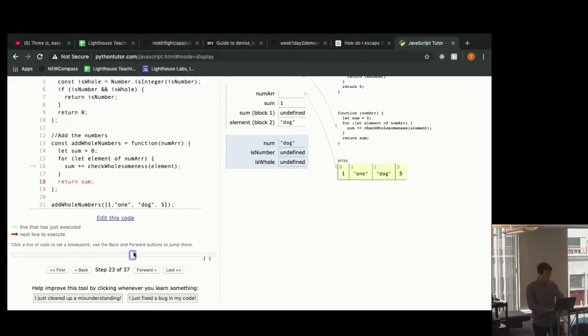And this bottom block that pops up is showing us the check wholesomeness function, its local variables, how they're being stored.